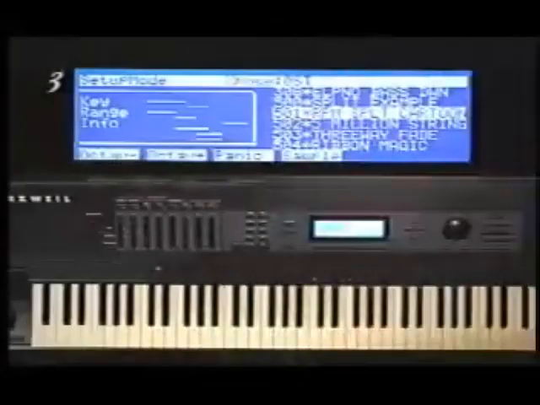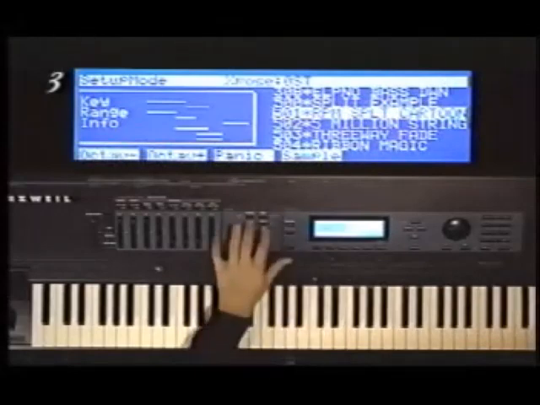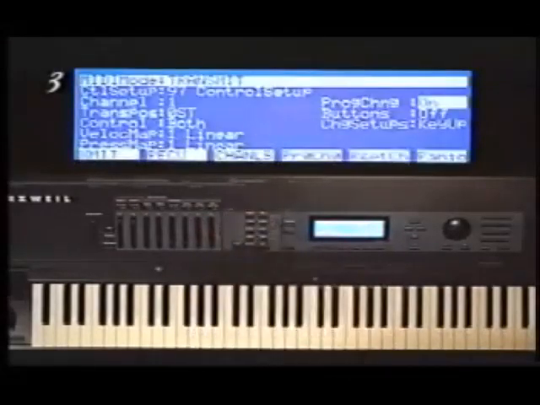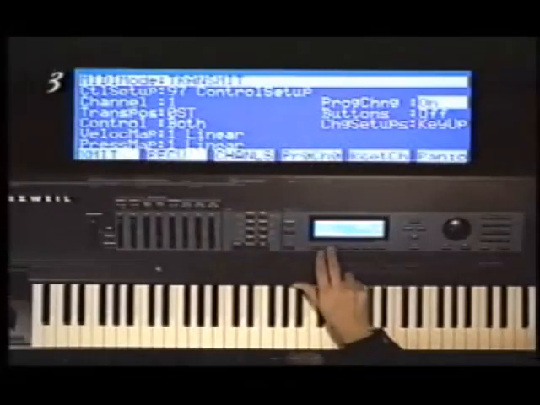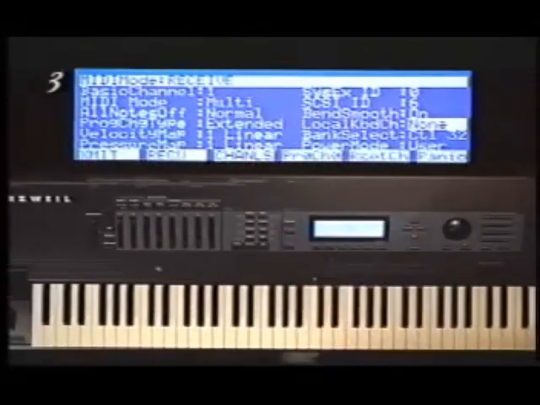Before we proceed any further, we need to talk about one parameter which will be important if you have the rack module. It's called Local Keyboard Channel, and it's found on the MIDI Receive page. To get to it, press the MIDI Mode button, then the soft button labeled Receive. You will need to use this parameter if you want to use setup mode.